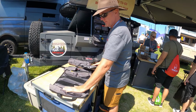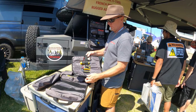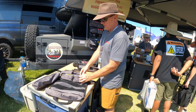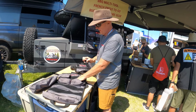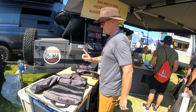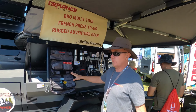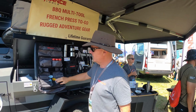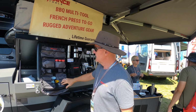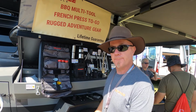So you've got the built-in zipper pocket, a second zipper pocket. Little wrench roll. Nice. Pockets here so you can hold a drill bit index, and these two pockets. And then we've also set it up like this. We're thinking a camp kitchen could use it too, so these fit spices, and that could be your utensils. Same thing, it's all Velcro, so you can arrange it and set up however you want.